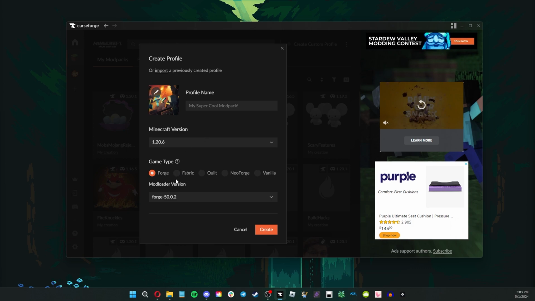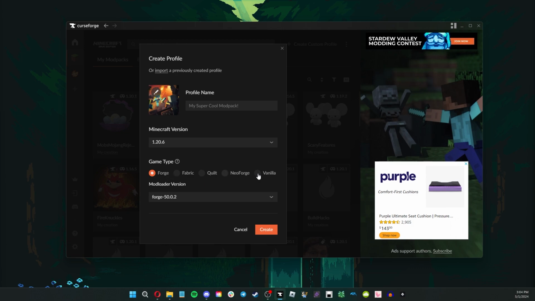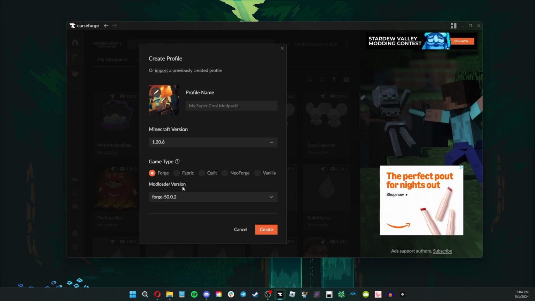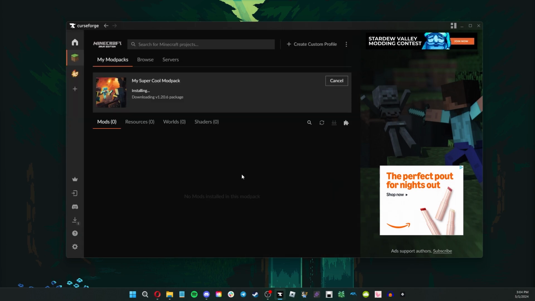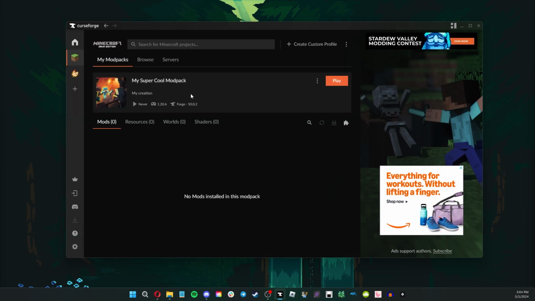Why not? And then you get to select what launcher we want to use. We can use the vanilla. We can have NeoForge, Quilt, Fabric, or Forge. These are all just mod loaders. So depending on what mod loader you use will depend on what mods you're able to put into this mod pack. I'll just go ahead and do Forge. It's pretty versatile. So you can also give it a custom profile picture, but I won't do that for right now. You can though. So it's going to load on in here. And just like that, we already have the basic mod pack ready to go. Now all we have to do is add in the mods.